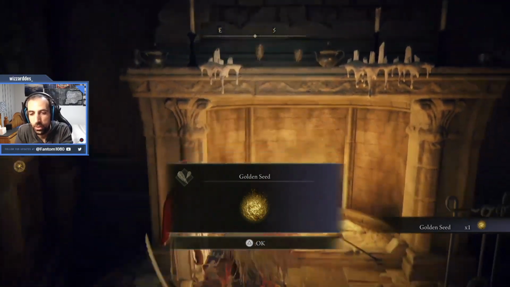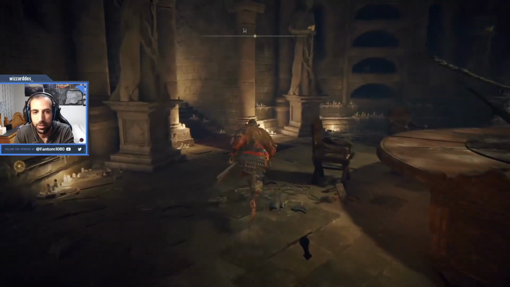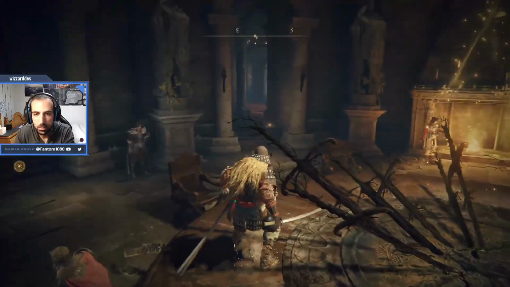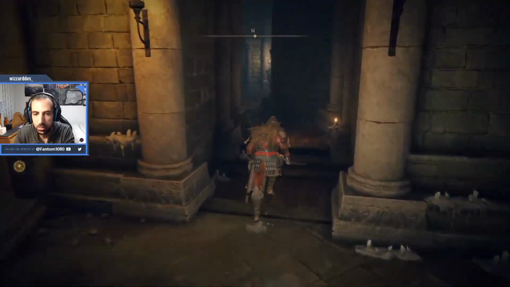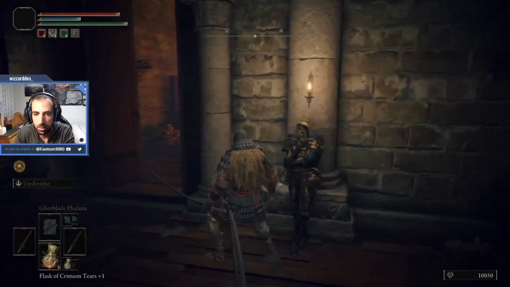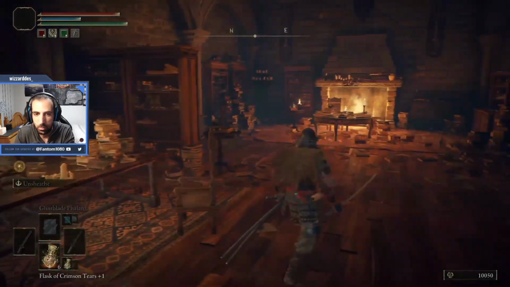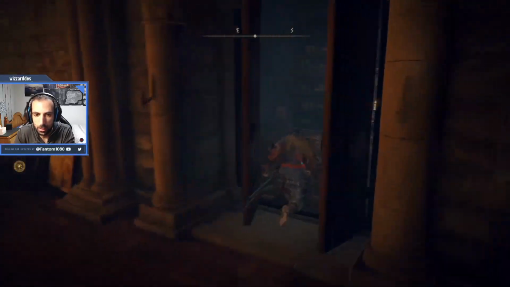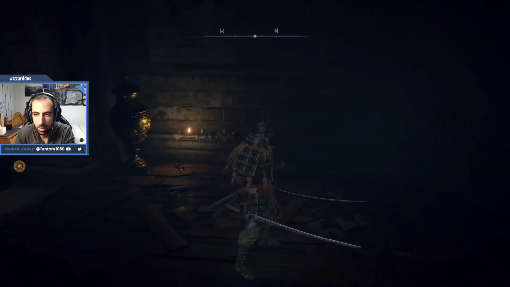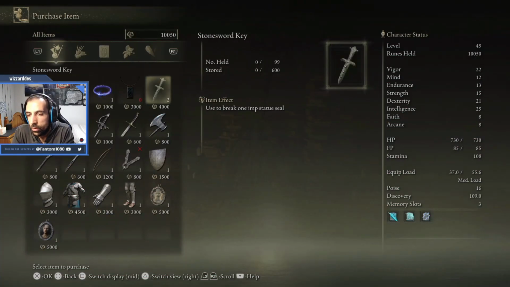Oh shit, she gave me a golden seed? Oh, dope. Give me another one. No, okay. Okay then. This guy's still rude to me. Yeah, he's still an ass. Okay, buy two of these.